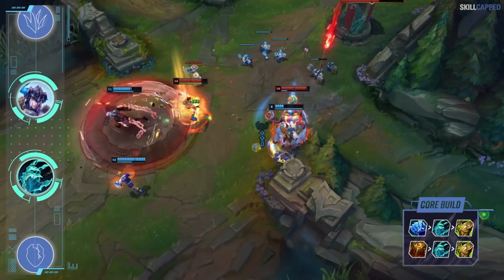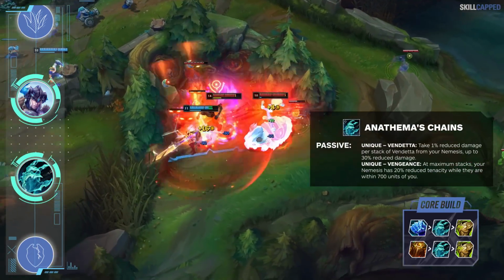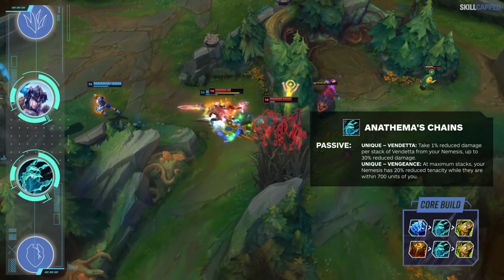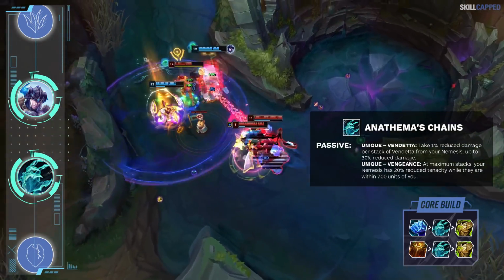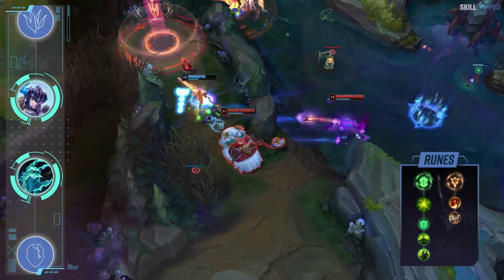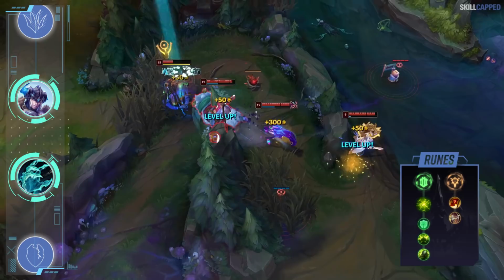The second passive on Anathema's, where the enemy you mark has 20% reduced tenacity, makes Sej's pick potential even better. Your ability to lock down that priority target and take them out becomes so much more consistent when you've got Anathema's. The complete rune page will be Aftershock with Font of Life, Conditioning, and Overgrowth. Pick up Precision secondary with Triumph and Alacrity.